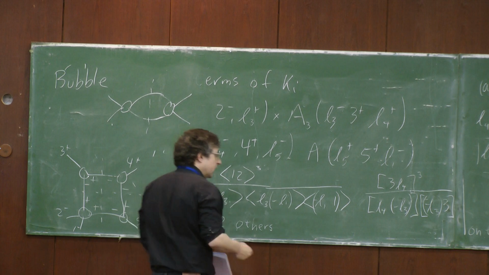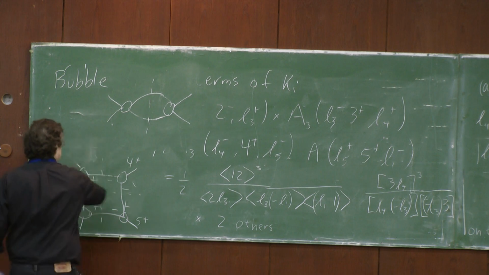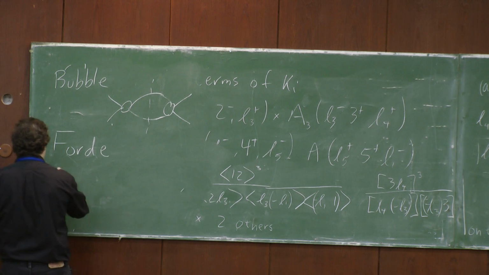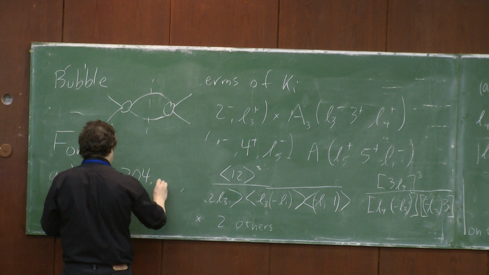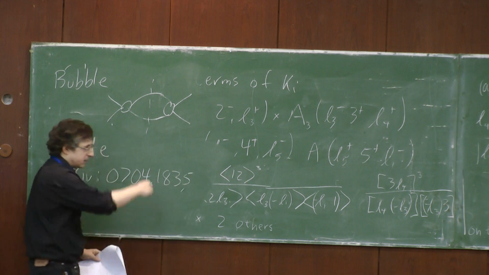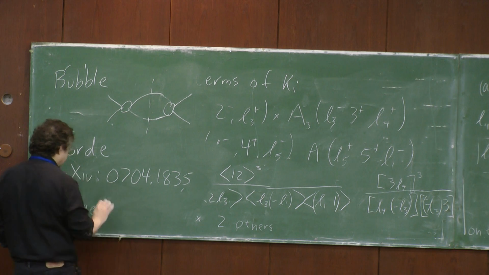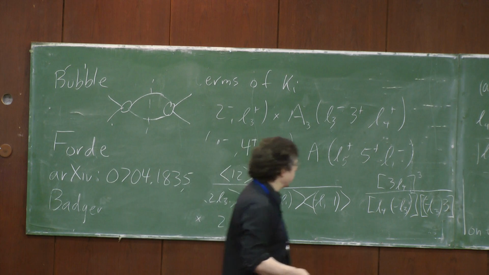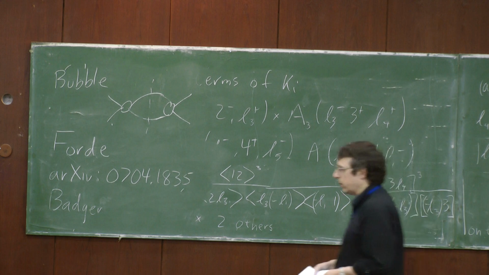But the place you should look this up, if you're interested to see exactly how this works, is a paper from Darren Ford. So you should look at this paper. Now this paper is not complete. It doesn't talk about these rational pieces that I dropped. But it talks about basically getting these integral coefficients. And then there's a paper from Badger. And there's actually many other varieties of this. I don't have the archive number from that. There's also papers from Brito and Feng. And anyway, there's a large number of papers that tell you how to use this on-shell technology for computing these integral coefficients at one loop.